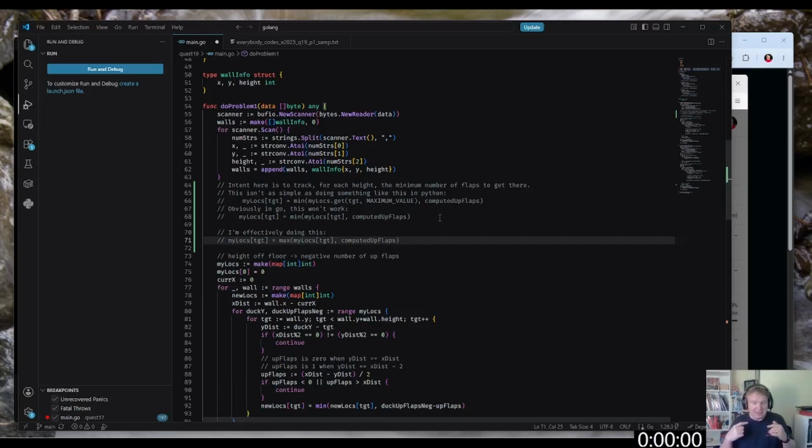Now, in fact, the way the problem is set up, any path from A to B, I believe, unless there are like two paths, any path from A to B is going to use the same number of up flaps total, because like the height here and height here, the number of up flaps, wait a second, I could just use the first and last value and just assume there is a way through it.